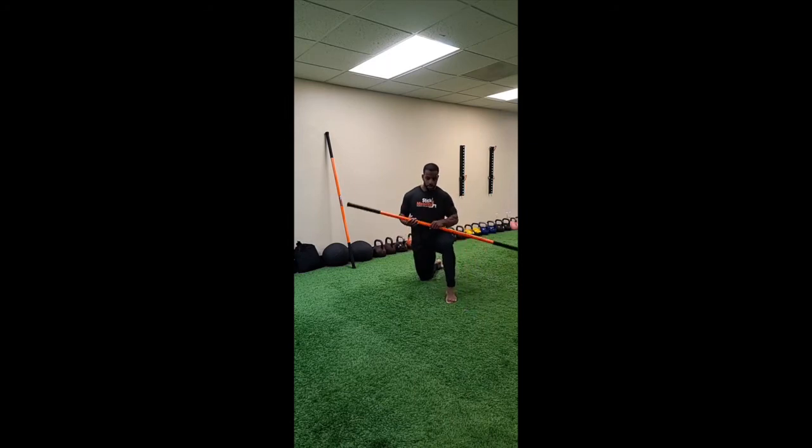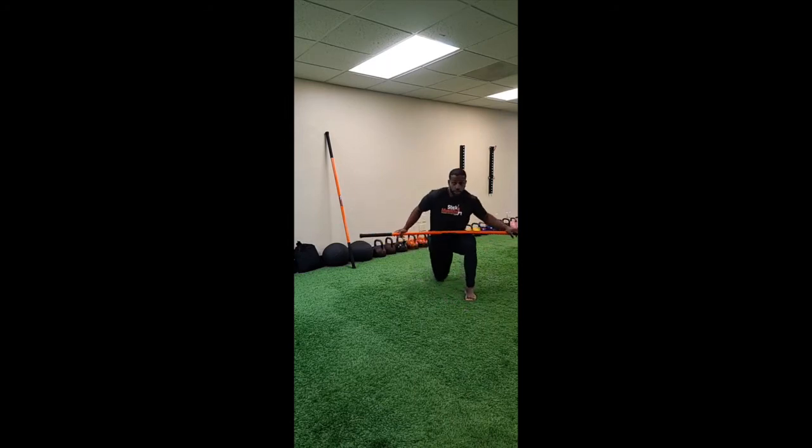All right. So, let's go over a little bit more. I think I should be able to here. All right. So, we're going to do that same thing. So, drive that back foot down 20%, squeeze that right glute just to lock those hips forward, right? Like I'm in extension. From here, I'm going to start by rotating towards my front leg. So, I'm going to rotate to my left. Pull that left side of the stick back. Throw that right side forward. Good. Come back to center.